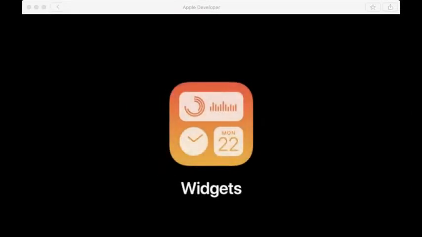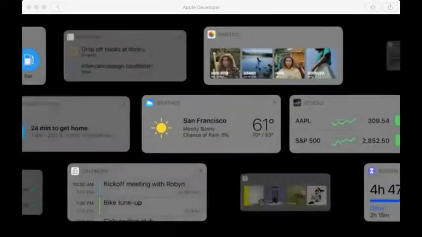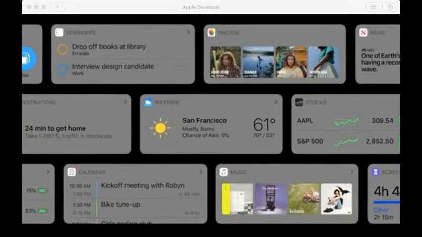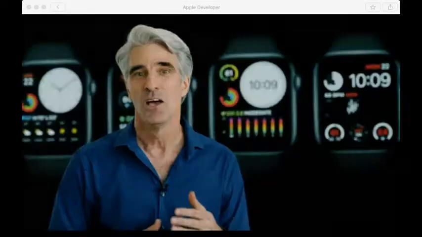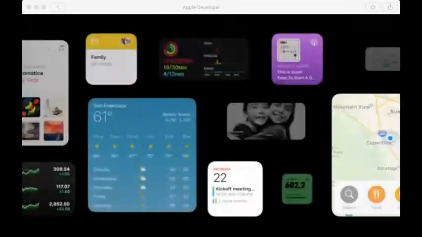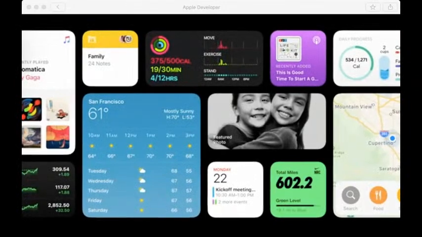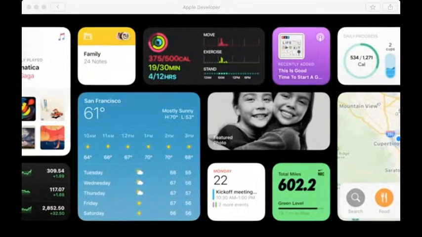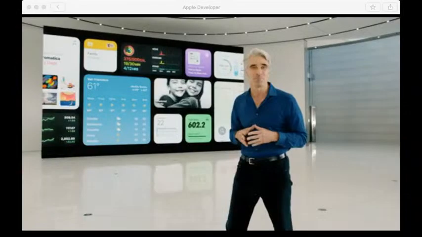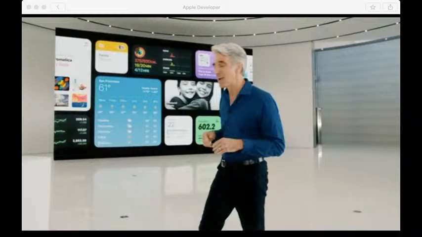Next, let's turn to widgets. Today, widgets help you get information at a glance, but a lot has changed since we first introduced these. Now we have Apple Watch, where we're able to surface so much information on a small screen that you wear on your wrist. Well, this year, we're taking all that we've learned to create a completely reimagined experience for widgets. To start, they're more beautiful and data-rich, and we're introducing different sizes, so you can choose one that best fits your needs. Let's take a look at them in iOS 14.